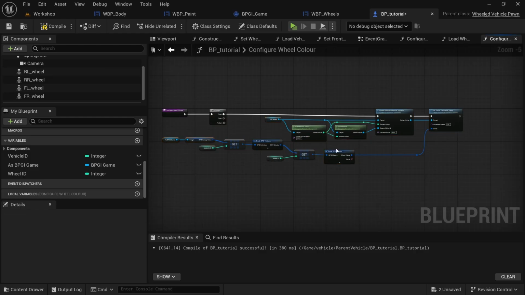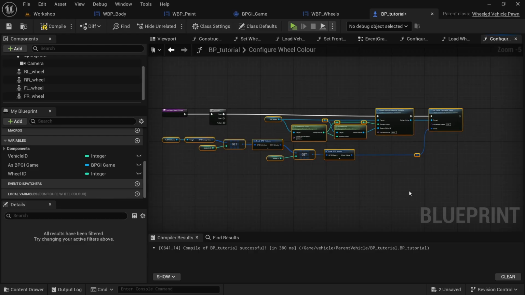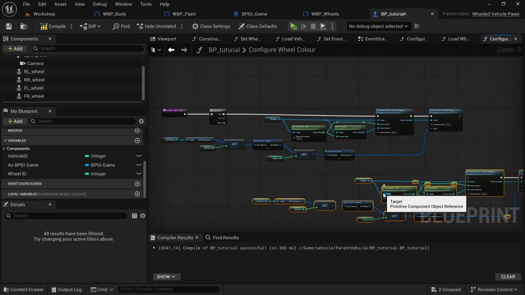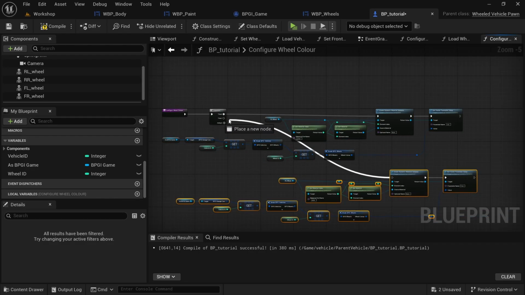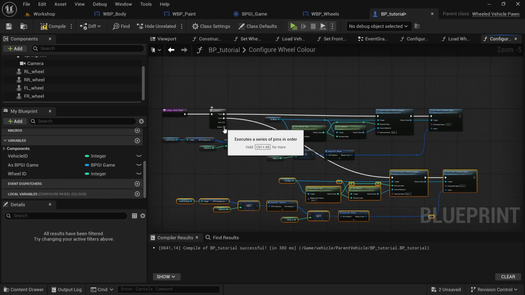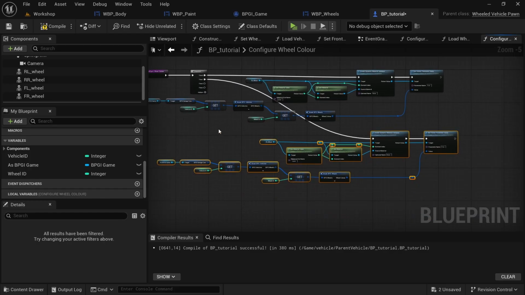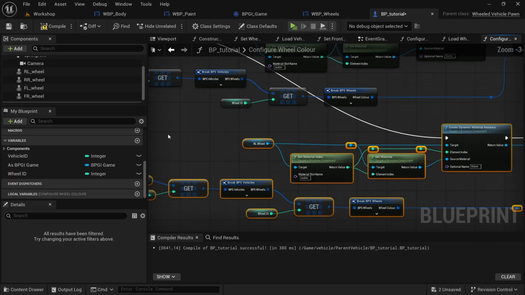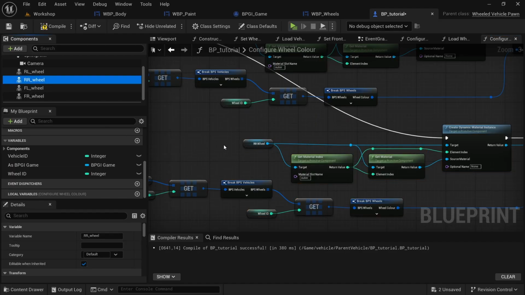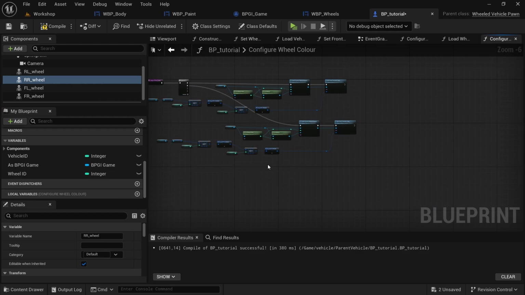So just select everything, just here by the break, hit and connect it, select everything, and then Control D, and then connect that to the then 1, then add 2 more pins to the sequence node for the other 2 wheels. And then we're going to replace the RL with the RR, and then Control V.